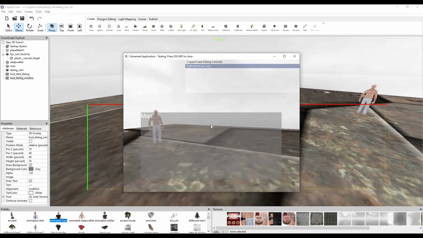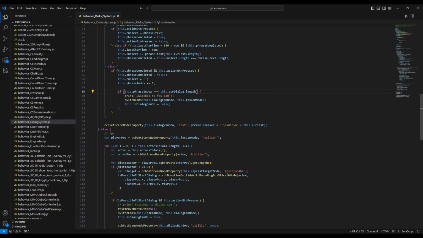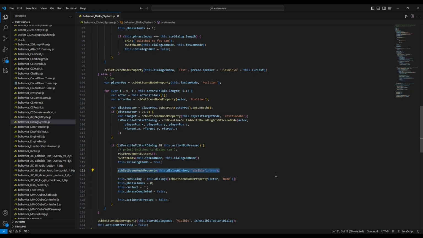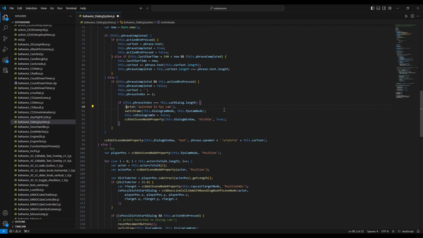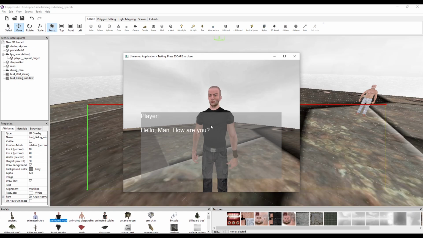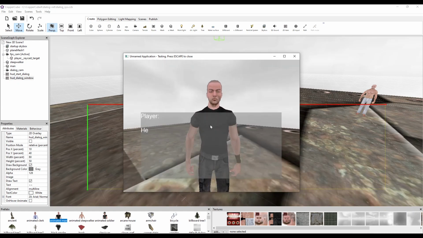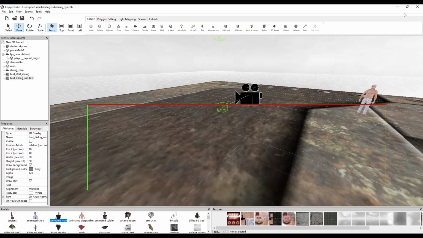So now it's switched, but we still have this dialog box shown. So let's just remove it, not remove it completely, I mean, let's just hide it. So we just say that our dialog window is not shown anymore, and I also commented out this switch to FPS because we don't need it really. So now we're talking, all is good, and now we are able to go away and talk to him again. Okay, so now this is fine.